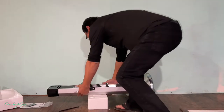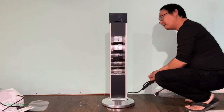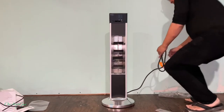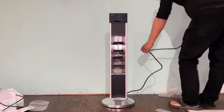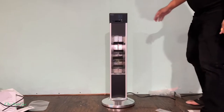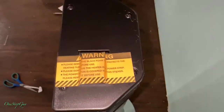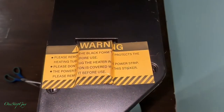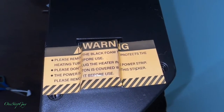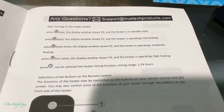All right guys, I'm gonna be on Amazon. I'm gonna read a little bit about this heater here by Trustech, okay? So it does have wide heating for large spaces, and the electric heater can heat up to 500 square feet, okay? So that's a pretty large area. It has 3-second heat and 3 heat settings, okay? So you can do 500, 1000, 1500 watts. And it's advanced infrared tech with overheat protection, has remote control and 24-hour timing, perfect for indoor and outdoor use, okay guys?